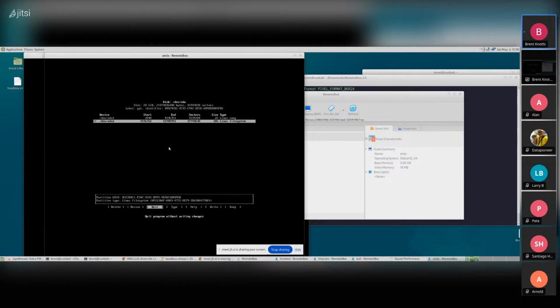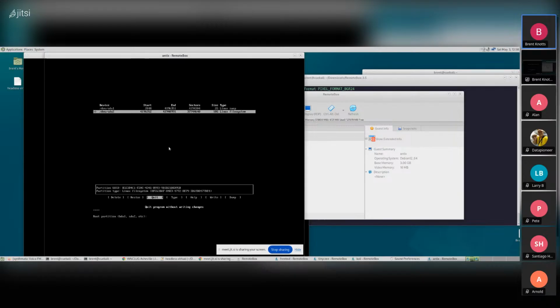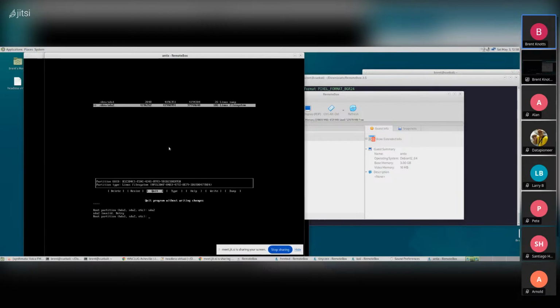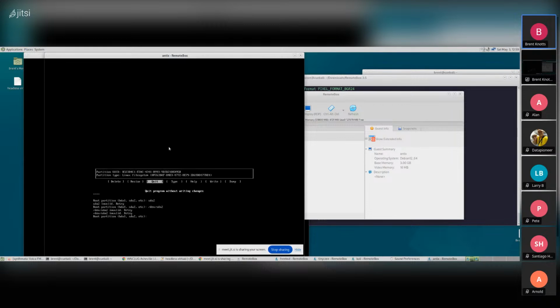How do I quit? Quit. Root partition, SDA2. What do you mean invalid? It's not invalid. Did I need to do something to it? Why is this unhappy with me? Any idea?